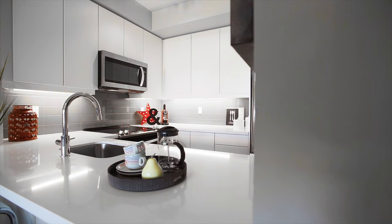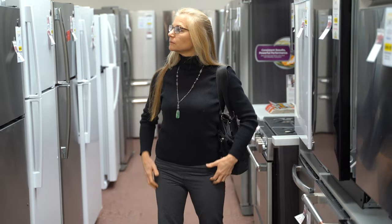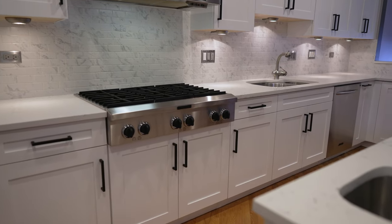Another thing that affects buyer perception are appliances. When people move into a house they already spend a lot of money, so just swapping out appliances for stainless steel ones can make your kitchen look brand new. You don't have to buy new ones straight from Home Depot — you can buy used ones that are a couple of years old, or shop at discount appliance stores that sell slightly damaged units at lower prices. You can also find great deals on Facebook Marketplace, where people remodeling their kitchens sell appliances that are only a few years old. Also consider upgrading the backsplash to make your kitchen look more modern.